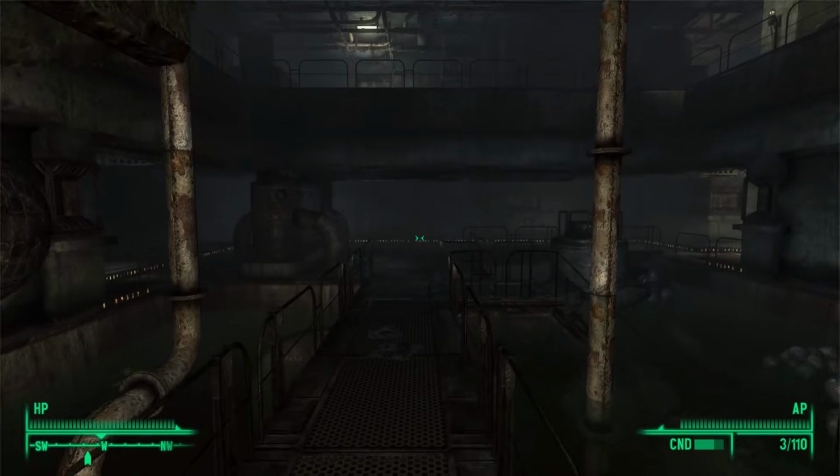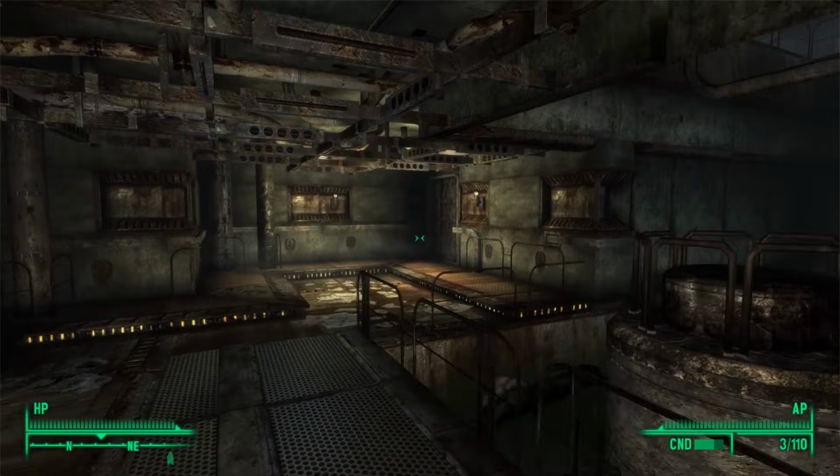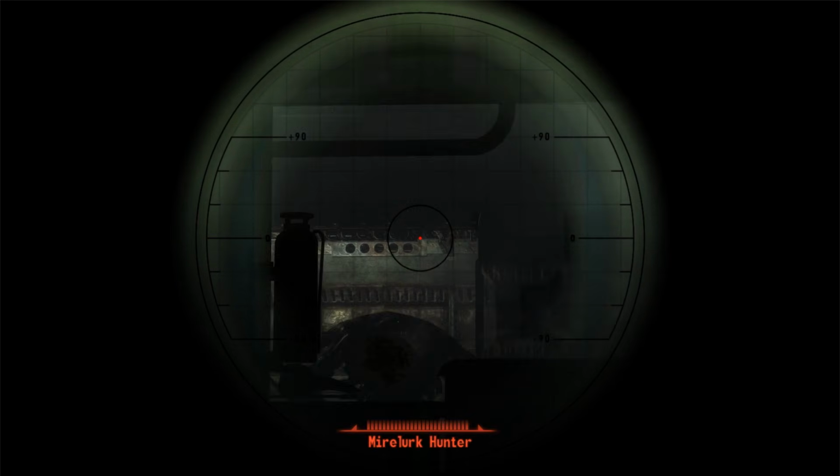Next, let's go back down to the basement level, the first floor of the bay, and explore that one door to the service entrance. Maybe here we can find the stash. We find mirelurk hunters here.